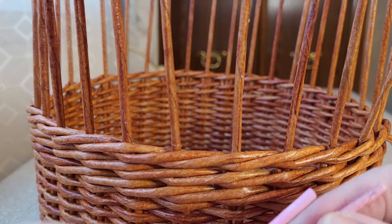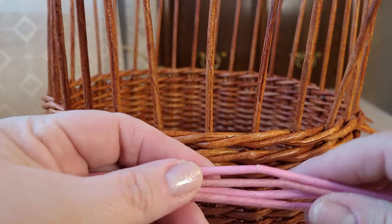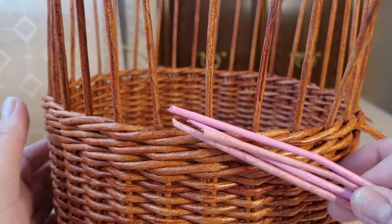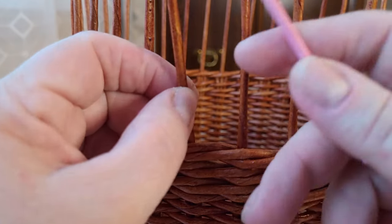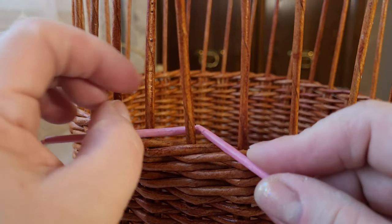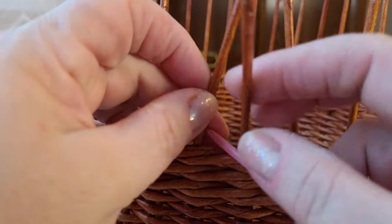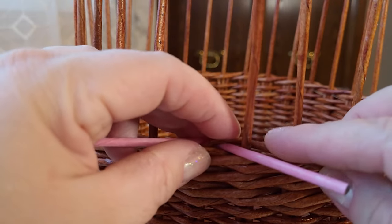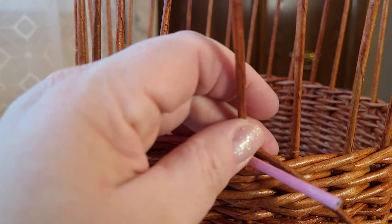Prepare several pieces of the paper rods. I will call them auxiliary rods. I use the paper rods of another color for better contrast. Bend them in half, put one auxiliary rod behind the first stake and out to the front, put one more auxiliary rod in the same manner behind the second stake and out to the front. I haven't done it in this video, but it's better if you do it.